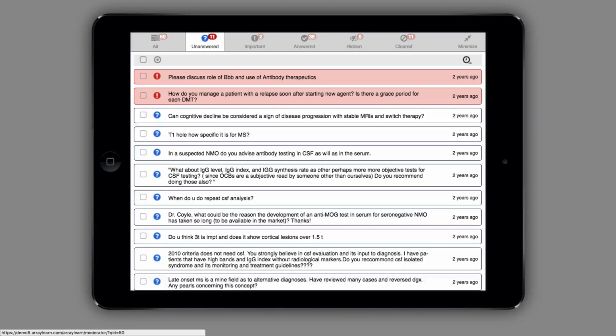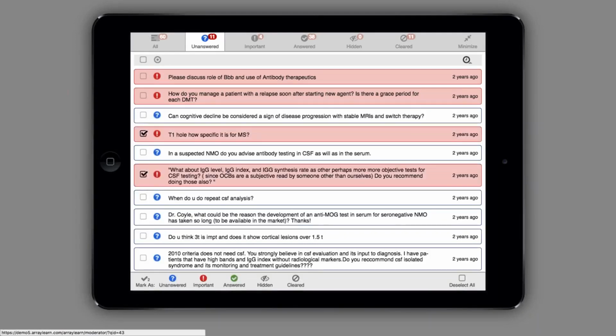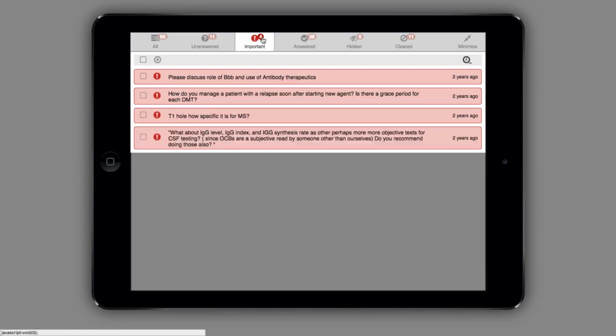If they want to triage these questions and say, I'm going to take this one and mark them as important, we can set up as many of these iPads as we want to have that specific conversation displayed for whoever is going to be answering those questions. So this is a very, very integral part of our platform. This gets the people engaged. Once they are asking questions and they are being reinforced by responses, they're able to really be part of the event.